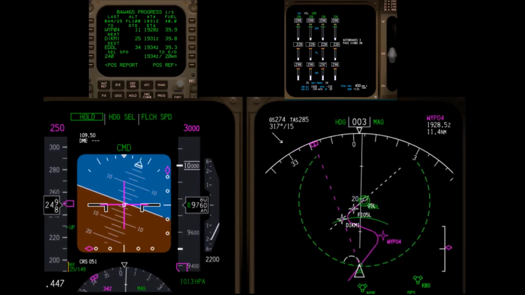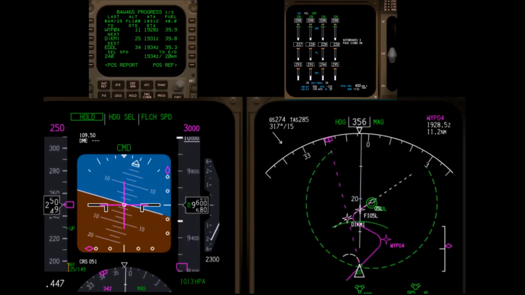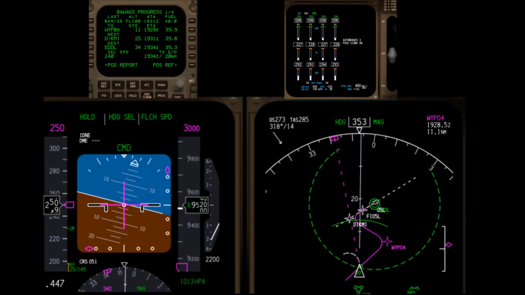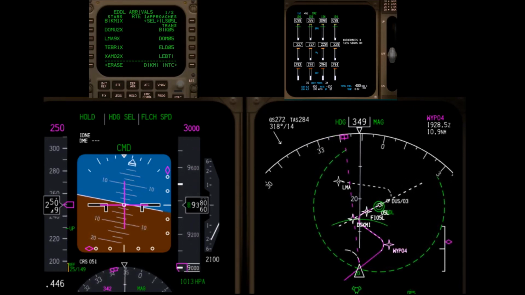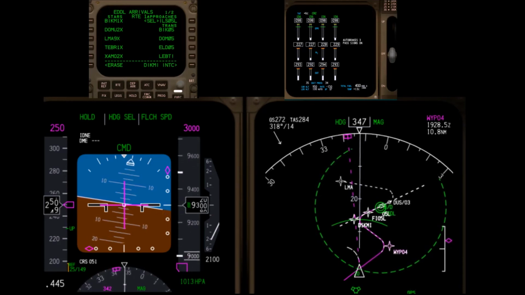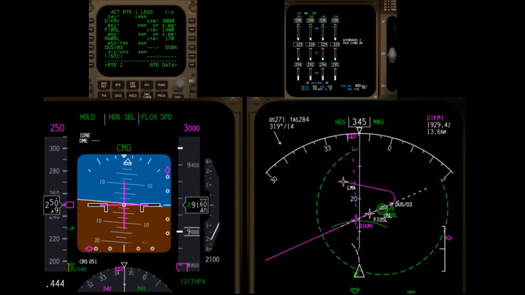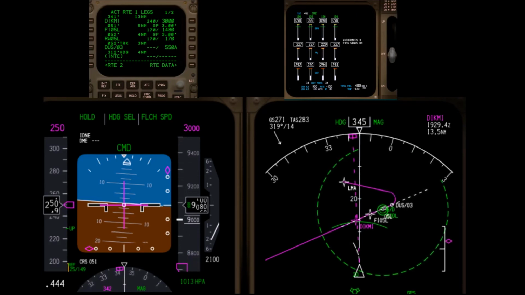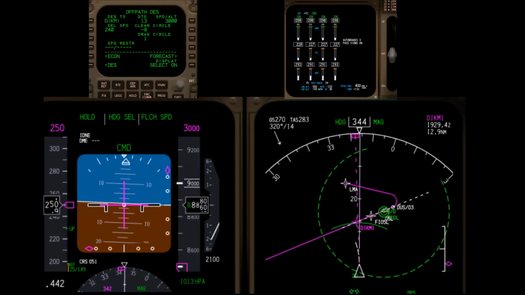Now there's a couple of things we can do with the FMC which might well be useful. The first one is a thing we call cleaning up the map. So go to Departures Arrivals, select the ILS again, and then go 6 right where it says DICME Intercept here. Select it and execute, and that will give you a straight in all the way to the runway, which is quite useful to do. Next thing, go to the VNAV page and select Off Path.